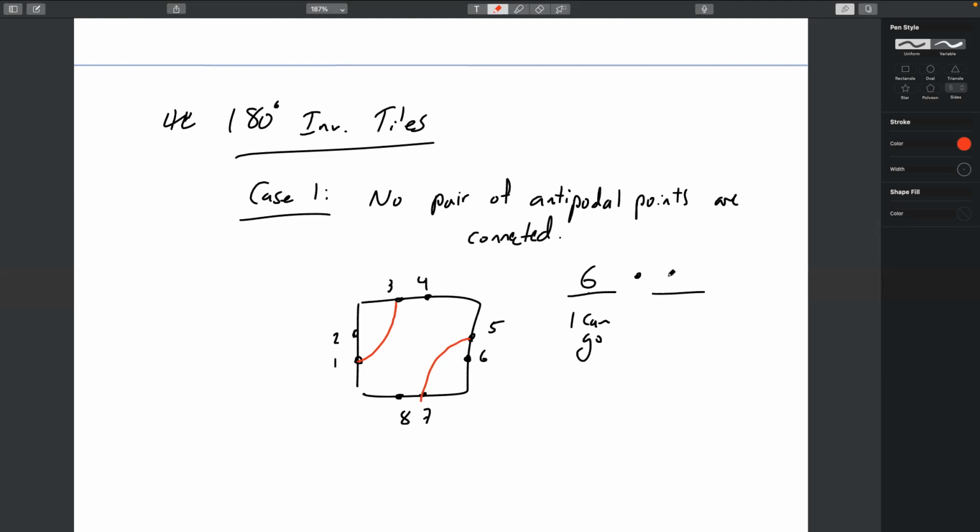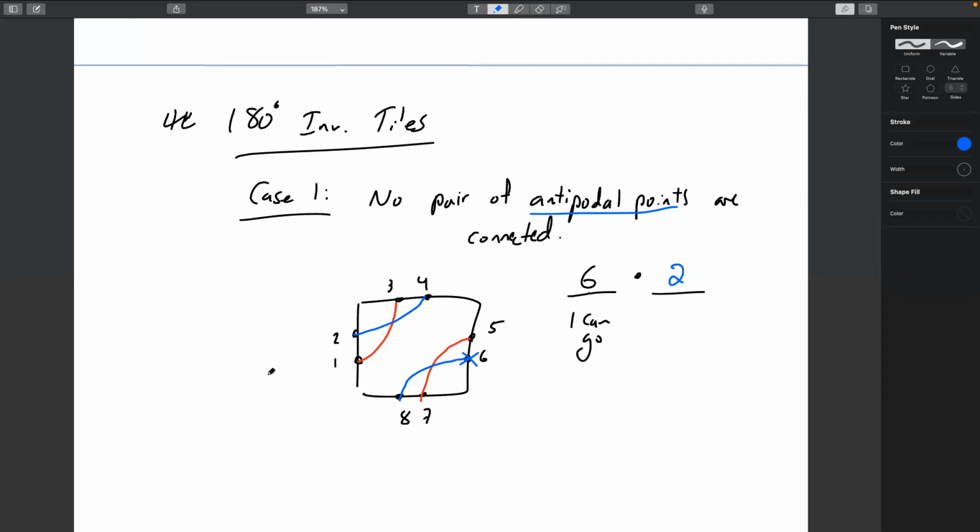So I have even fewer choices here, right? Now, how many options do I have for 2? 2. Yeah. How do you know only 2? Because it can't go to 6, because we said no pair of antipodal points. I'm glad, I thought I was going to trip you guys up. So we can't go to that one because of no antipodal points. So I only have 2 options, right? And once I do it, the rest is forced on me.